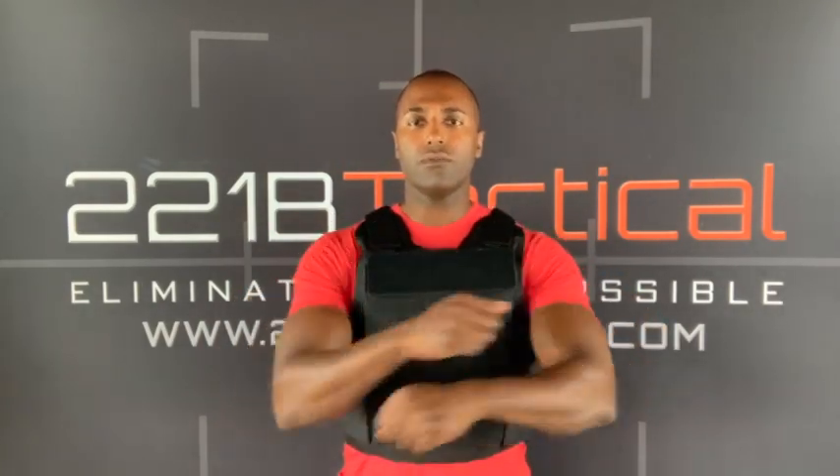But this vest is really comfortable as is. As you can tell, I'm not wearing a MaxDrive vest right now. I love the cut here, which gives you some nice ability to move your arms, flex your arms, and reach for things. It's not restrictive at all, which is very nice.